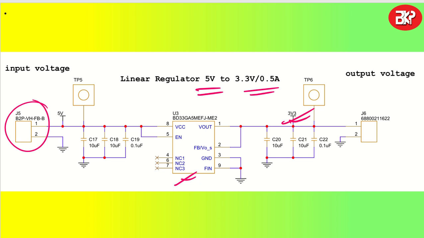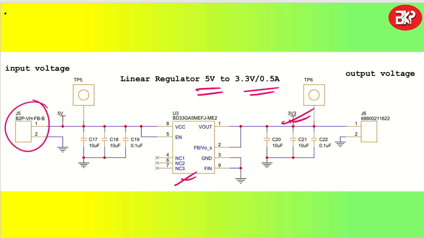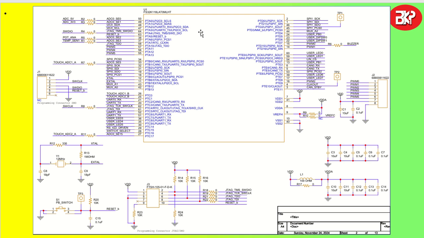We'll do a lot of calculation like how it is possible or not possible. What is the temperature increase, something like that we'll also see. Then we can do the same linear regulator using an adjustable output. These are called feedback resistor dividers, which actually set the output voltage to 3.3 volt. So the previous one had it built in, and this one is going to have it external. Then we'll proceed to a little bit bigger circuit, which is going to be a complete microcontroller circuit and its peripherals. The rest of the circuits are not shown here, but we'll see them one by one.